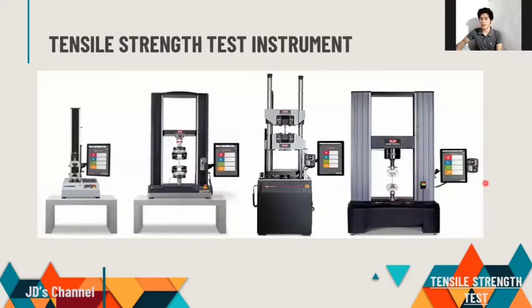Ayan. So, ito po yung mga machine na ginagamit. Kung mapapansin nyo, meron tayong nilalagay na specimen sa gitna. And then, babatakin siya. Magkakaroon ng tensile force from the upper and the lower part where they are going to pull the specimen up to the breaking point. And then all the data will be sent to the computer and will display the stress strain diagram.